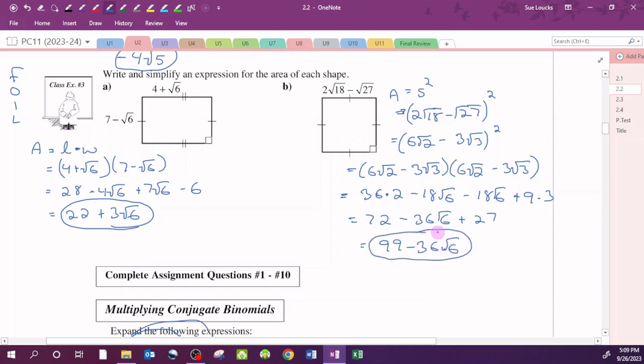And it's probably worth picking up your calculator and making sure that this number and this number squared are actually equal. I had this wrong on my notes, and then I did it wrong in a different way the first time I did this part of the video. So it's worth checking your answers whenever you can.